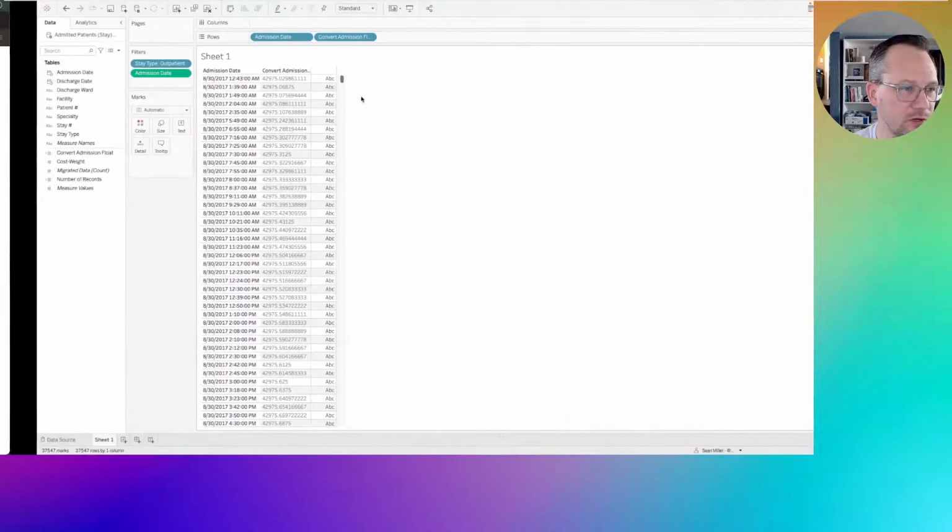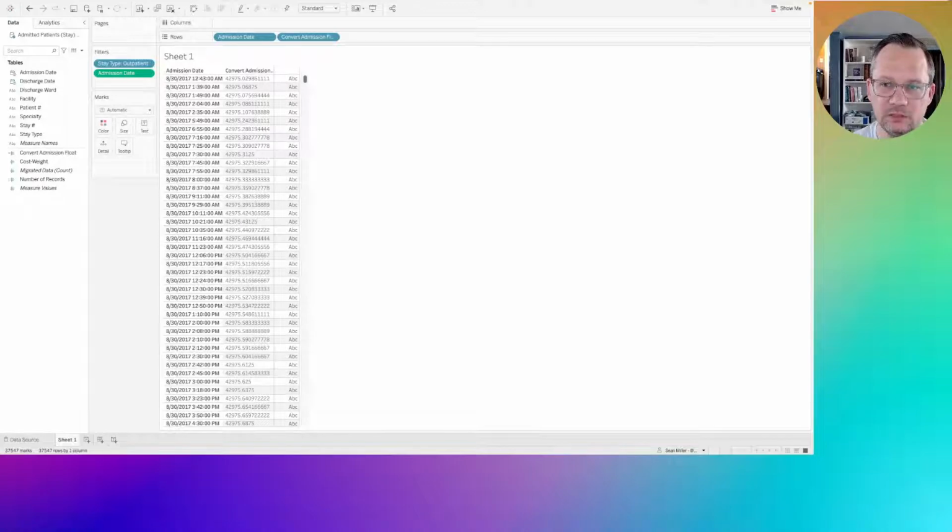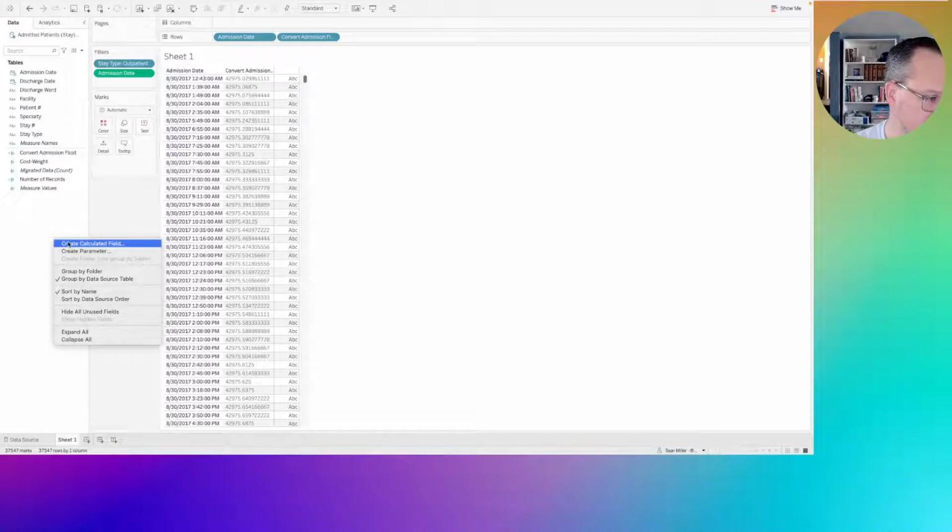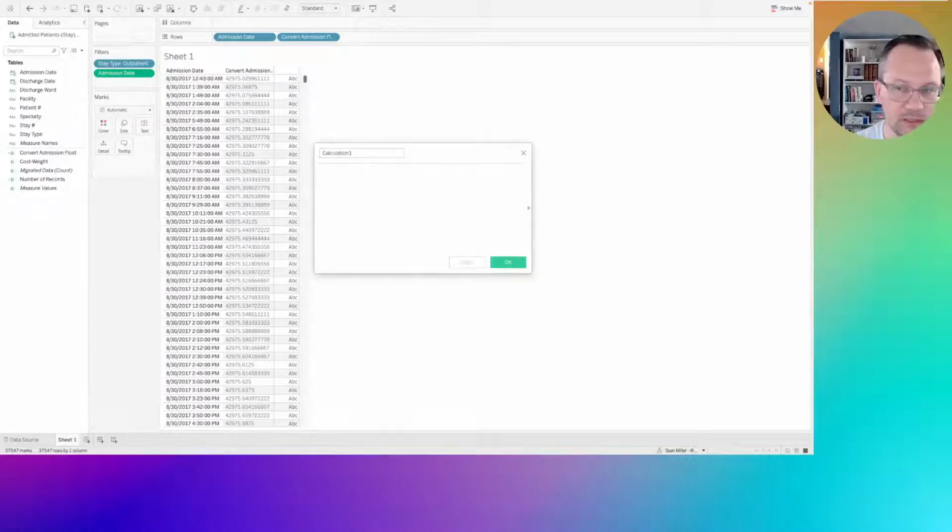So what I'm going to do now is open up a new calculated window. And then I know that there is a, let's see, so we'll bring in my converted admission float here.